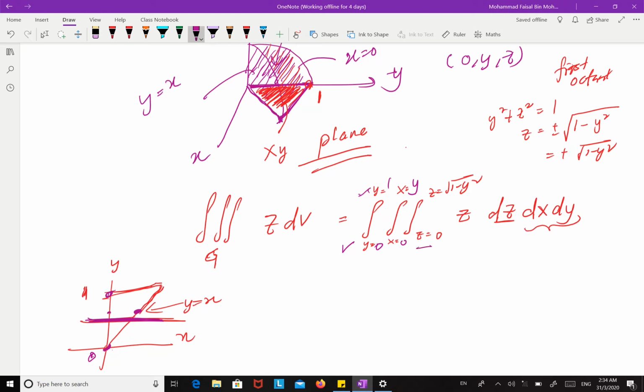Usually this z is a function of x and y. At least we have y. Then your x should be a function of at least y, so we have y but not z. And then your y should be a constant. Remember that. They are reducing: z is a function of x and y, x is a function of y, y is a constant.